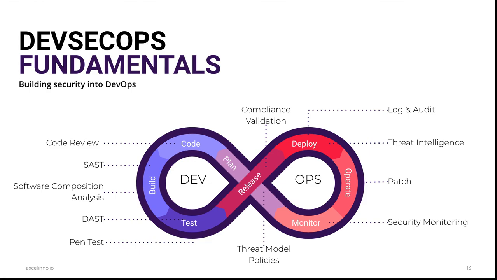So as you can see now, through every piece of this on the dev side and on the ops side, there are different pieces of security that get folded in. And now everybody's thinking about security. Security is involved in it. We've shifted everything to the left. And now this is how we get to DevSecOps.